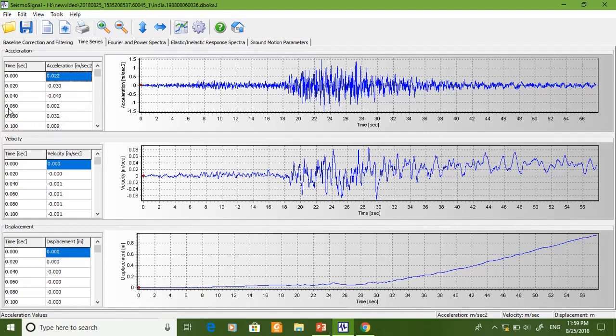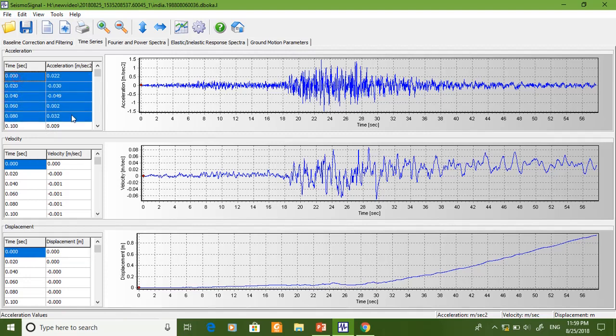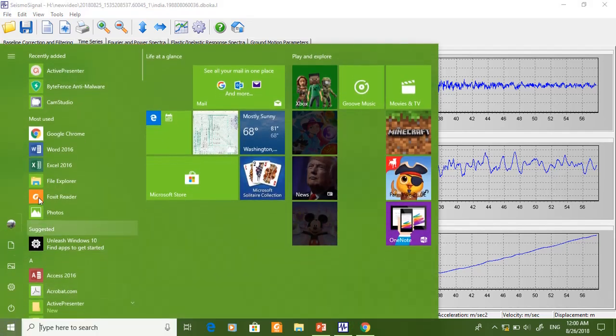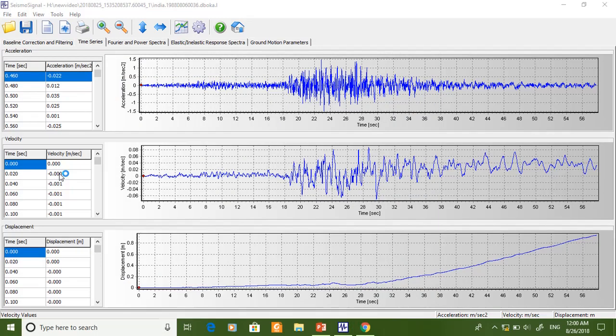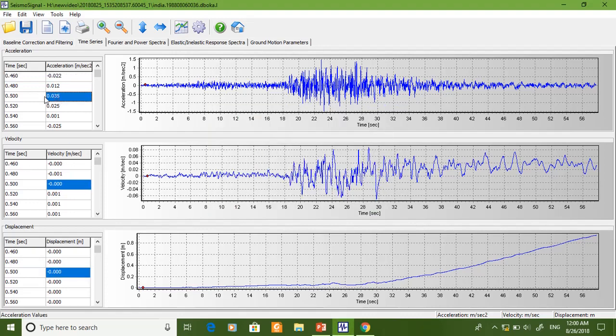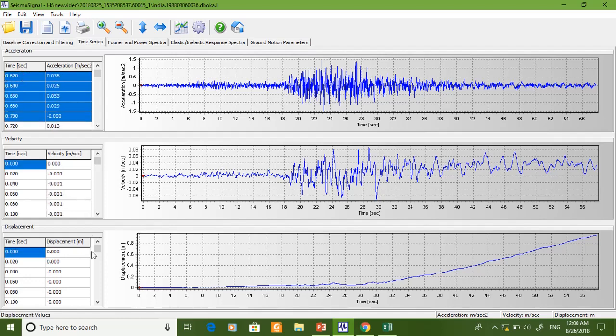Next, what we have to do from here, we can directly copy this into an Excel file. Let us open the Excel file here. This is our Excel file. So we can copy all these values to our Excel file.